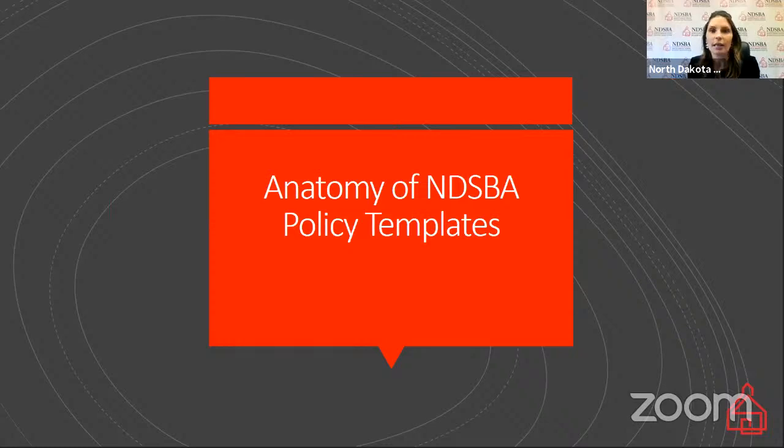Before we dive into the policy process, I wanted to briefly go through the anatomy of our policies. This information is particularly important for your board and any individuals designated to assist in the policy process. These designated individuals may be your policy reviewer, who is generally your superintendent, or your board policy committee, which we recommend be made up of a small group of individuals that includes a board member, possibly two, the superintendent, and the business manager.